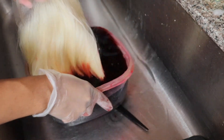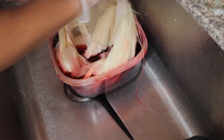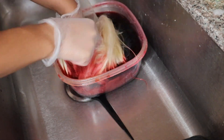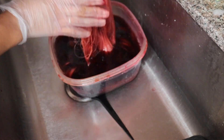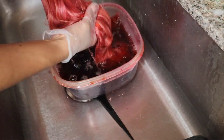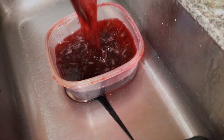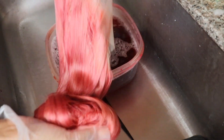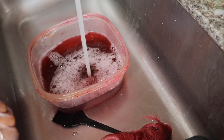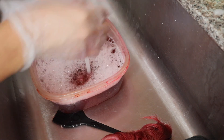One thing I'm scared about with coloring — doing the watercolor method with blonde hair when you're using pigmented colors like red — is that the lace sometimes tints. So what you guys see me doing is testing to see if the lace will tint or not. You can use the free spray method by spraying the lace before dipping, but that does not prevent the lace from actually tinting. So I poured out that water and redid it.